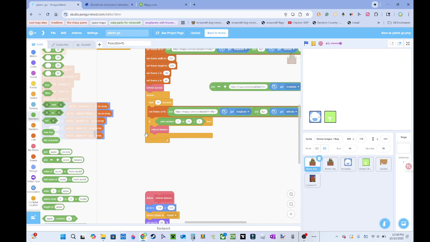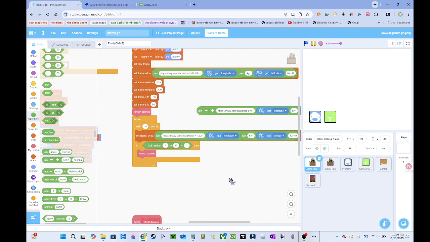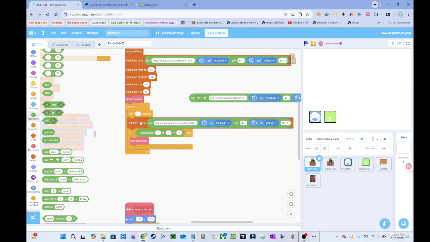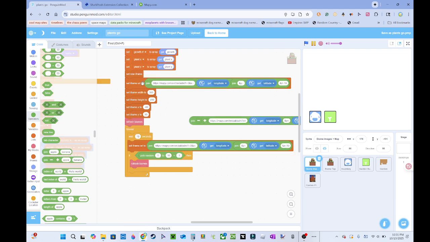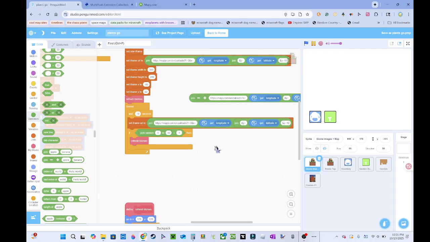I tested it on my phone and it doesn't work well at all. So then you set the iframe URL after we wait 10 seconds to exactly the same code as this, only with the new longitude and the new latitude.